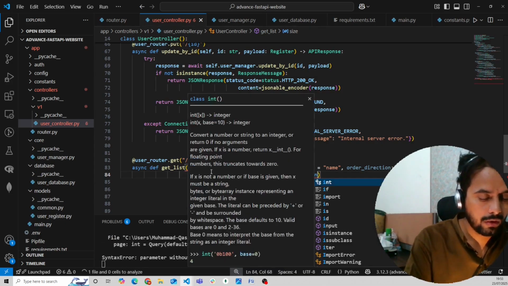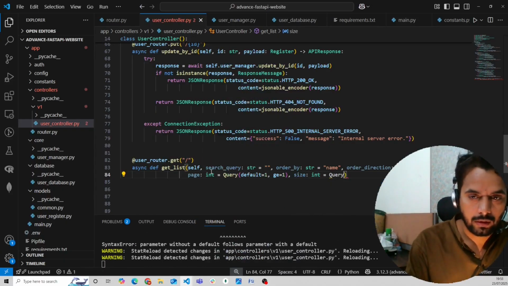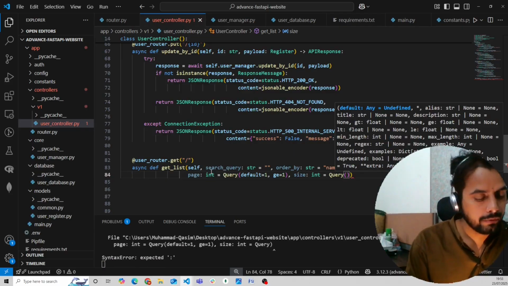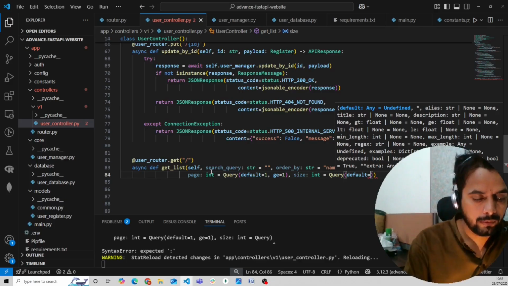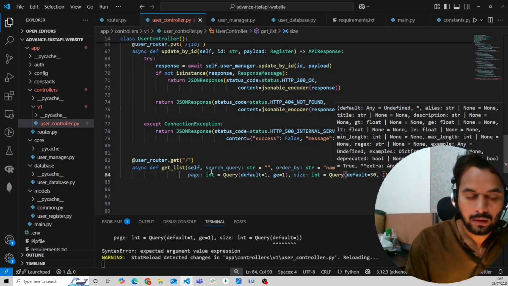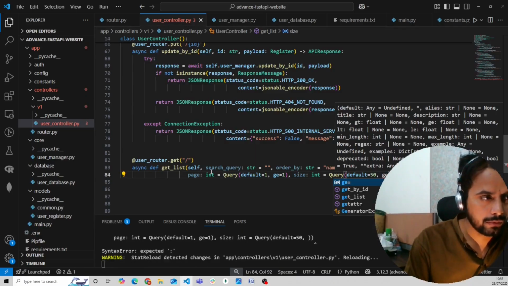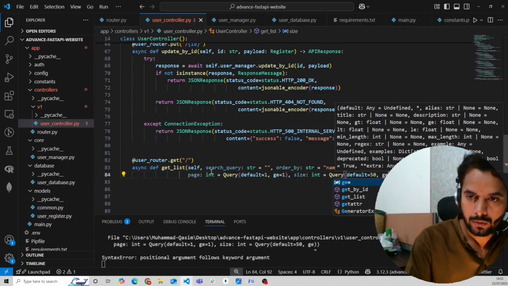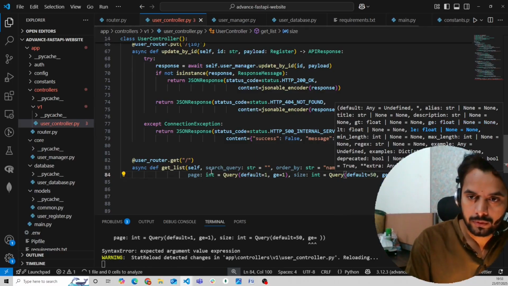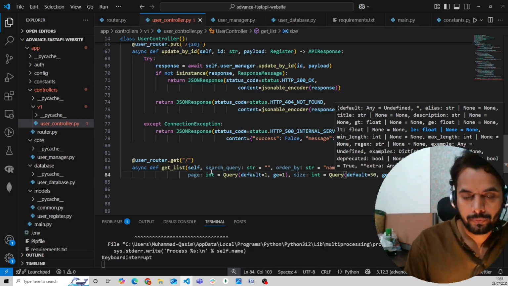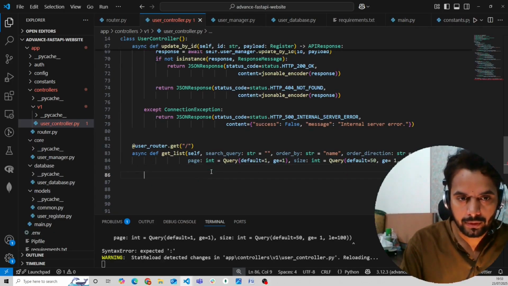It should also be integer format, and we will pass Query here also. Its default value should be minimum 50, and we will pass here greater than equal to 1 and less than equal to 100. We pass our query parameters.